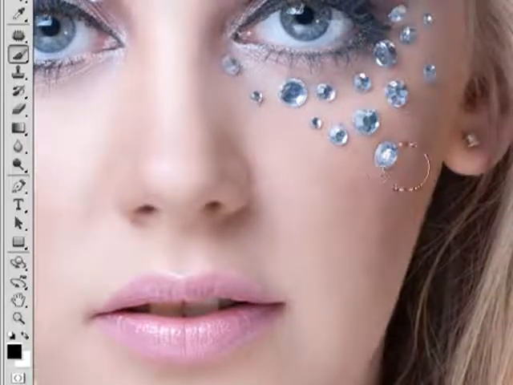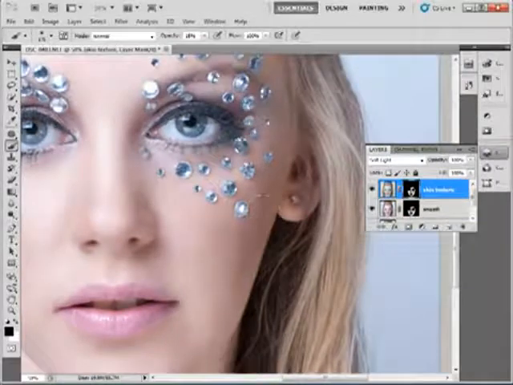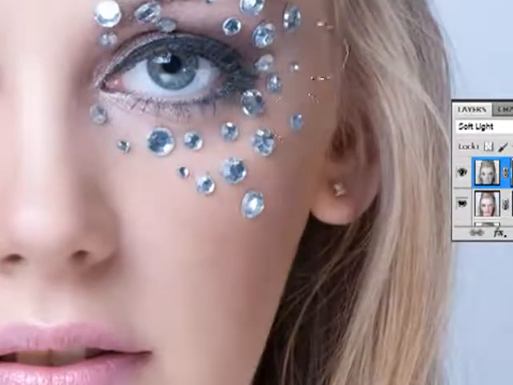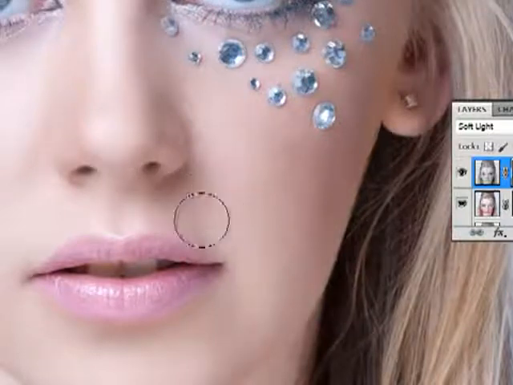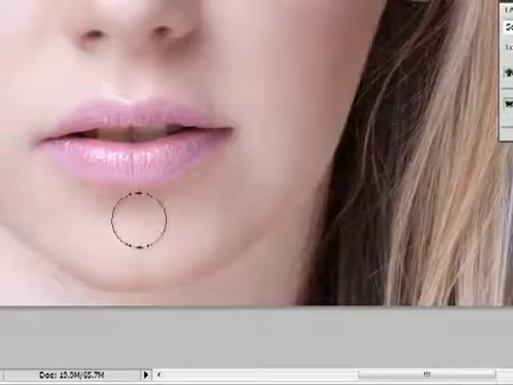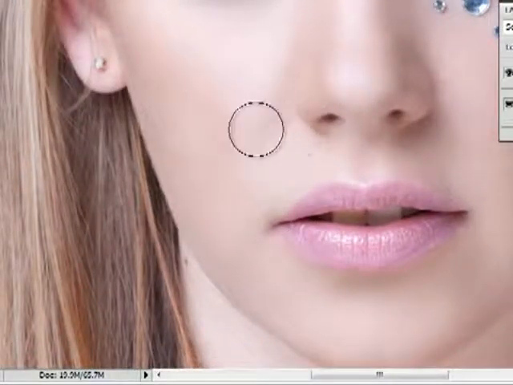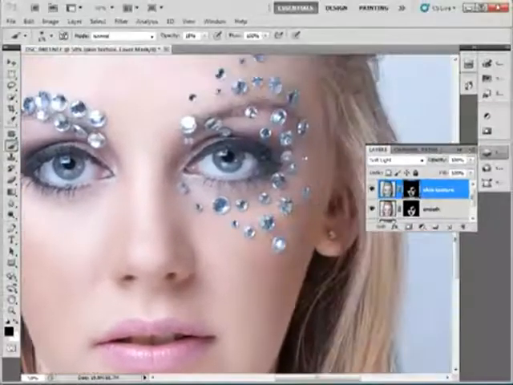We'll change the brush size a little bit larger. We'll start painting to take away a little bit of that unwanted skin contouring and blotchiness, leaving the areas that we feel the effect was optimal. It looks like it washed out a little bit of this left cheek, so we will go over that and bring back some of the contour here, some of the detail.